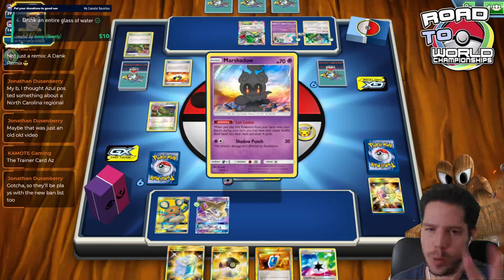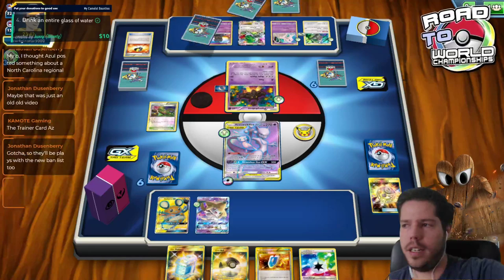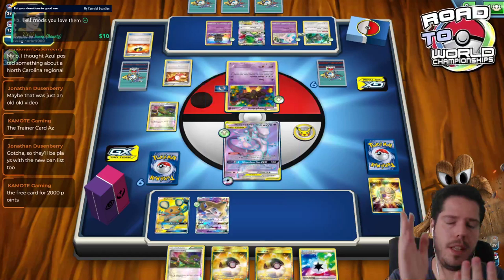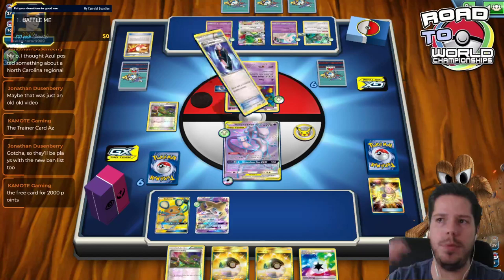These two tournaments that are happening in expanded will not have the ban lists. The bans take effect on the 15th of November, which is after these two regionals. So we have these two regionals before the bans, and then the bans will only affect league challenges, league cups, and until Dallas regionals in January.